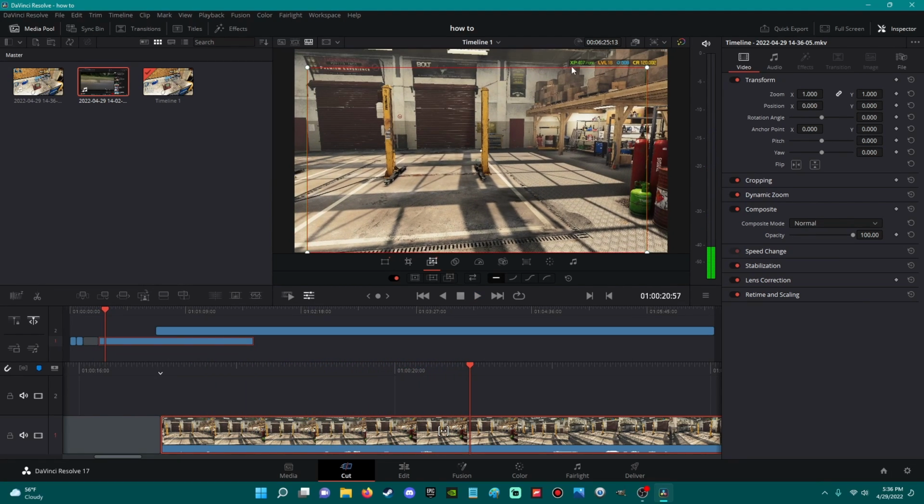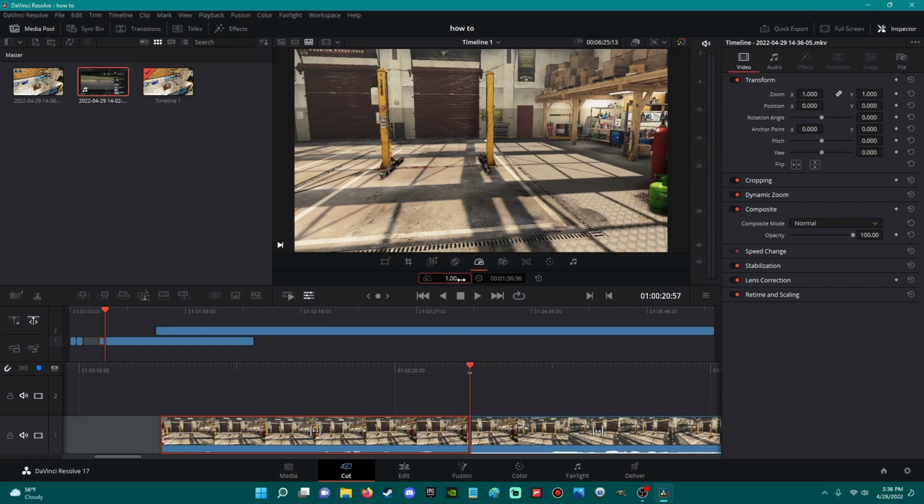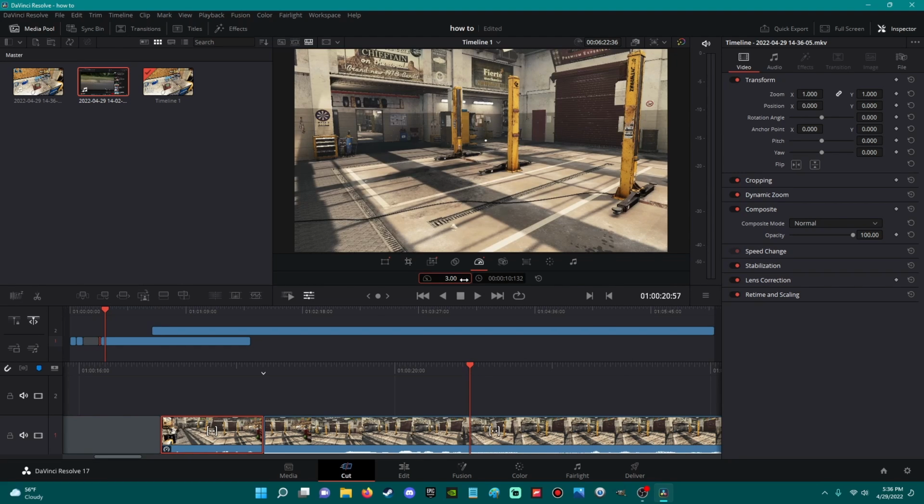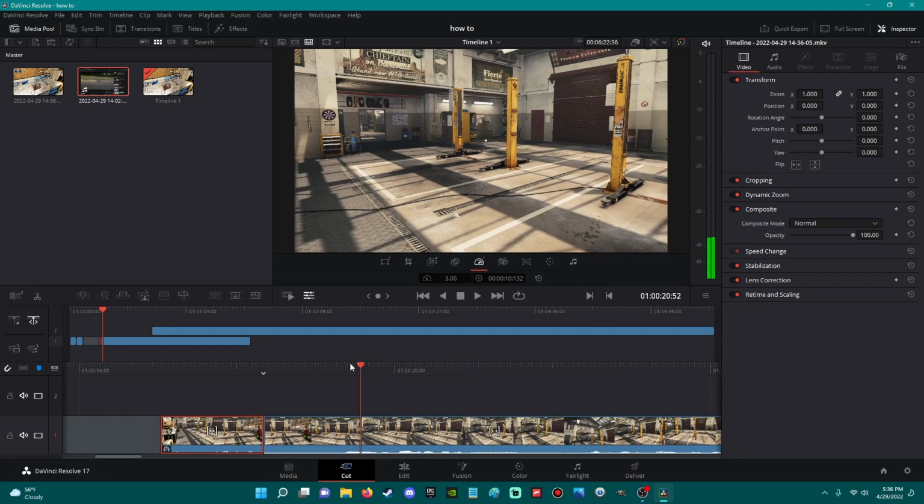As you can see, it cuts all of that stuff out, leaving just this part. And now, if this is where I want to call it, I can split it, add in something else, adjust it around, etc. If I want to make this part really super fast, now that it's on here, it starts at 1, which is normal. If I want to go faster, type in the letters and hit enter, and it shrinks it down to become super, super fast.